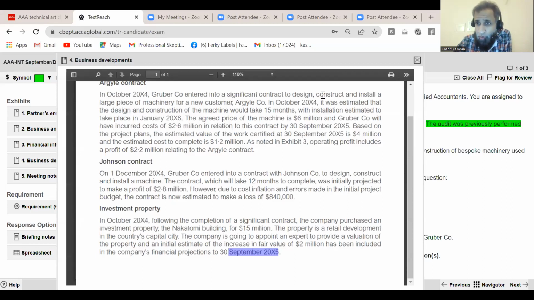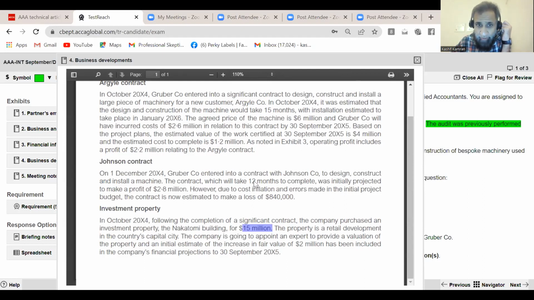We purchased the building in October 20x4, and by the year end, 30th of September 20x5, that is 1 year. How much is the increase in the fair value? $2 million. And if you divide the $2 million by the purchase price, which is $15 million, how much is the increase in the fair value in 1 year? 13%. So do you believe 13% is quite a significant increase in the fair value, considering there could be a manipulation because Martin has to sell shares and Martin wants to increase the fair value for the better profit? Are you getting this point, everyone?